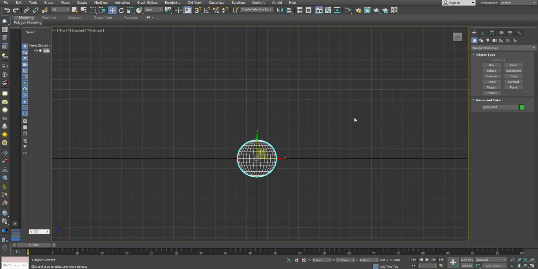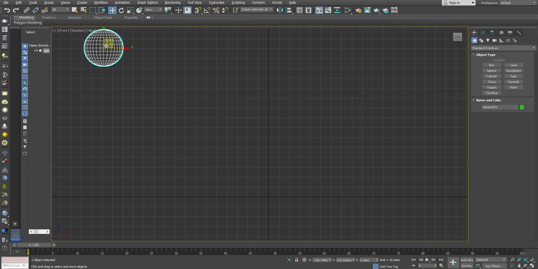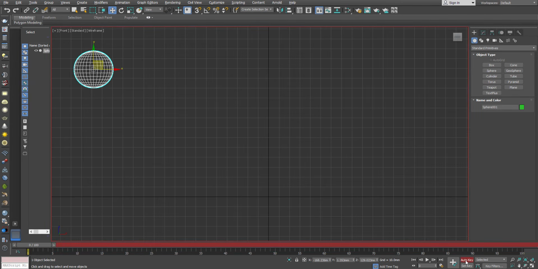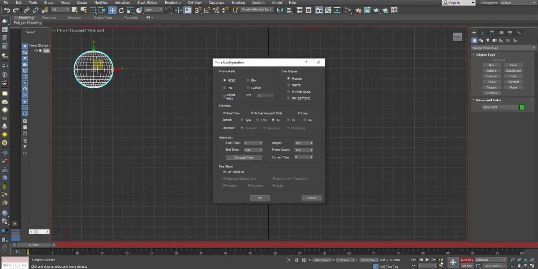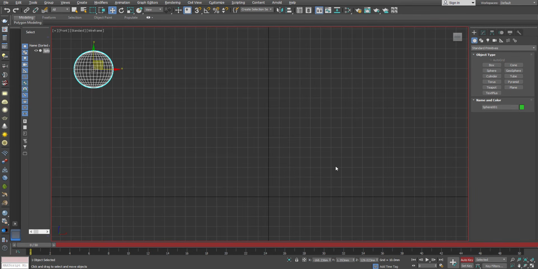Okay, so what I'll do is I'll just put this sphere on one side of my viewport and turn on the auto key, and I'll also reduce my time length from 100 to, let's suppose, 50. So, okay, now after turning on the auto key, I'll just go to the last frame and I'll just move this ball or the sphere, as you can say. You can hit F3 to go to a shaded view, and my animation is there.